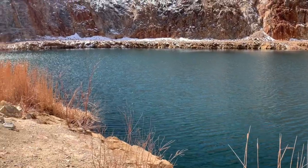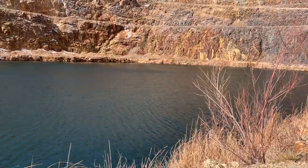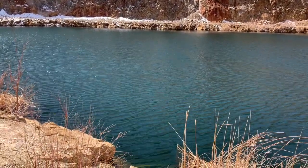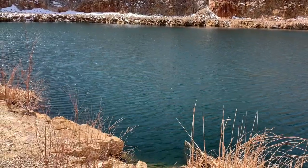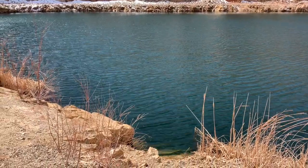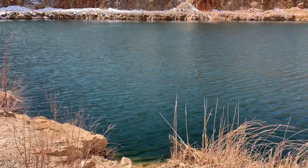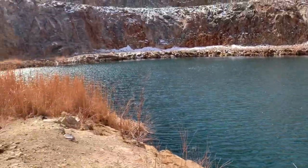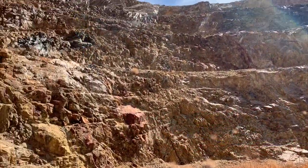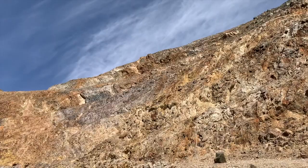At the bottom of the mine here, the mine kind of acted like a wind funnel because the wind was blowing super hard, so I'll do a voiceover here. Basically, I was saying this water pit — while it looks inviting, don't touch it, don't jump in, don't be dumb. I saw people on YouTube sticking their fingers in and toes and jumping in, and those people are idiots because this water is cyanide. Do not jump in. One of the ways that they isolate gold from the host rock is by bathing it in cyanide, which makes the gold leave the host rock through a chemical reaction. But the wastewater just gets put in the pit. Do not jump in that cyanide pond — save yourself the trouble, don't be stupid.